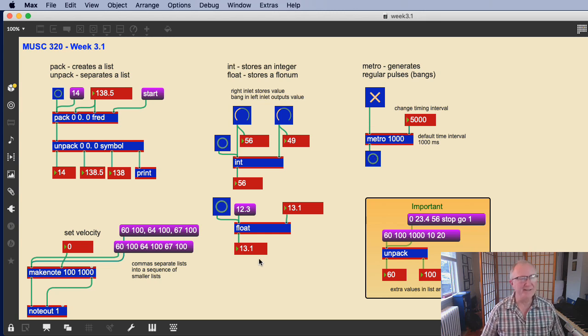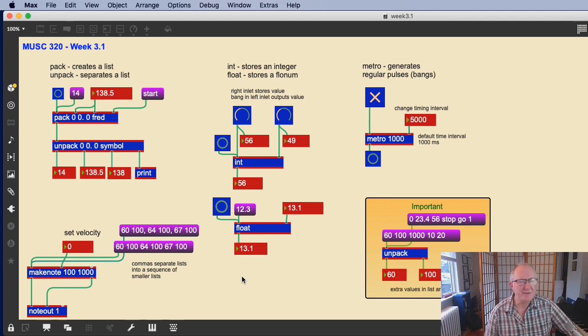And if I send this to my make note object, I get a chord. I get a chord because, immediately, one after another, very quickly, a message 60-100 is followed by 64-100, followed by 67-100. And the make note object plays the C, the E, and the G at a velocity of 100 each, very quickly after one another, and they all last 1 second in duration.